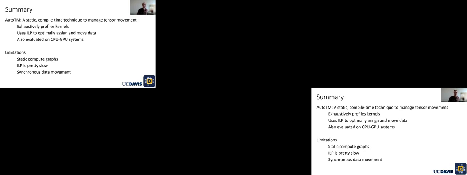The optimization technique in integer linear programming can be pretty slow, although if you're going to train for a week, it's kind of okay if it takes 2 or 3 hours to compile. And the other limitation is that all the data movement was synchronous. So we'd run the kernel, stop the world, move the data, run the next kernel. And so we're leaving a lot of performance on the table where we could be overlapping moving the data with actually doing compute. But on the current Intel systems, it was actually less performant to try to move the data in parallel than doing it synchronously.